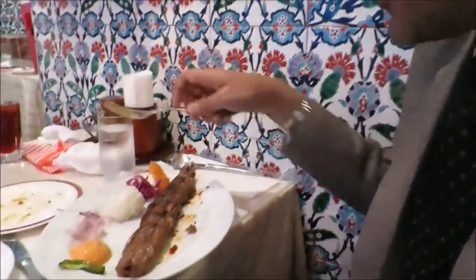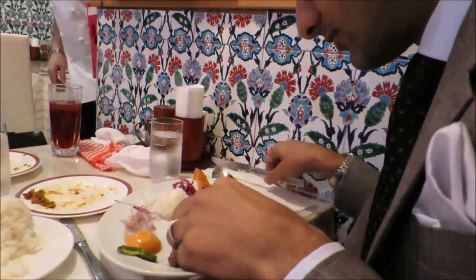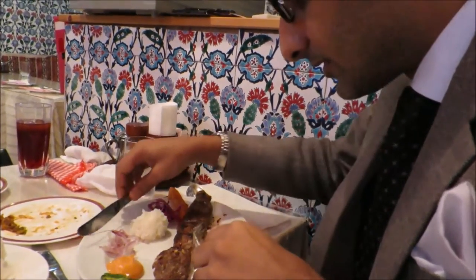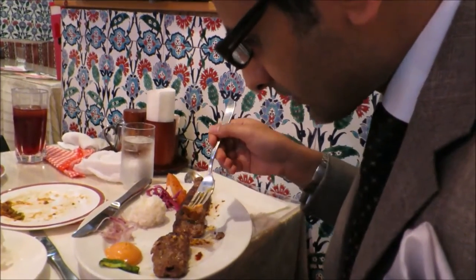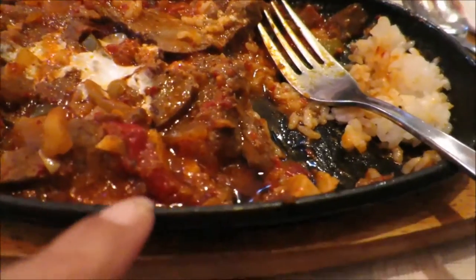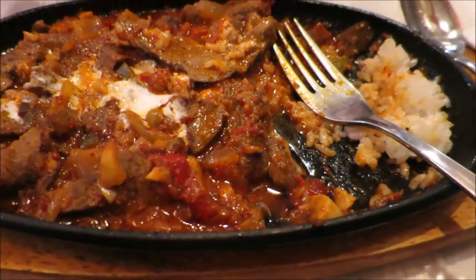Do you mind if I eat now, or would you like any more information? Have a taste and let us know how good it is. It's very good — because I've had it before. How was yours Chris? Excellent, really good. Mine's really good as well — it's kind of like a tomato sauce with some garlic and some peppers and some meat, but it's absolutely delicious. The thing I love about Turkish food is it's not spicy as in chilli hot, but it is very, very flavoursome. So we're going to get back to it.